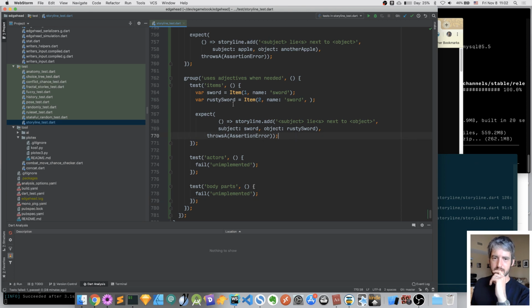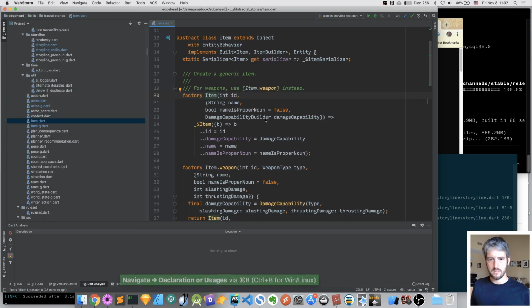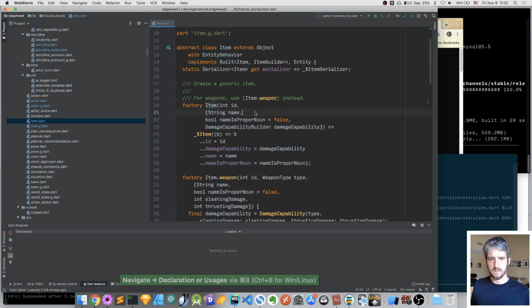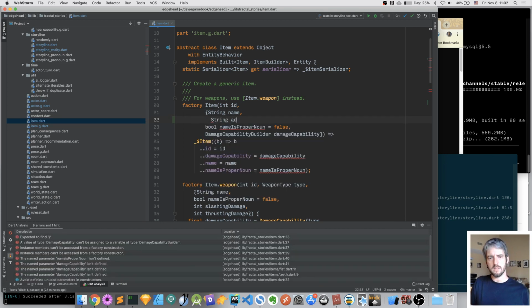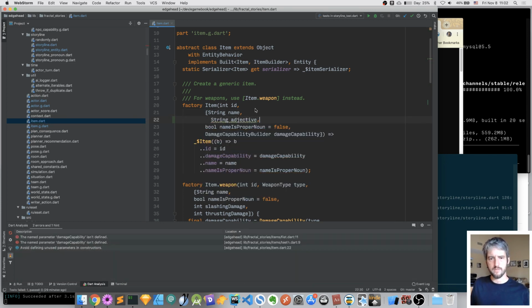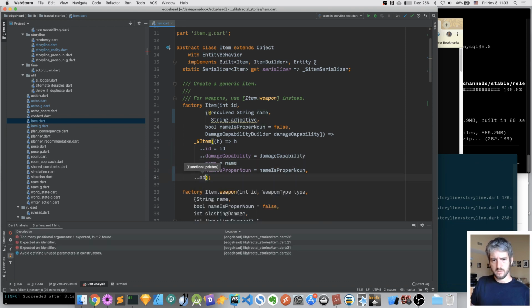Okay, so if there's 2 swords and one of them has an adjective, which we still don't have here. String adjective. By the way, this should be required, I think. Adjective is adjective.